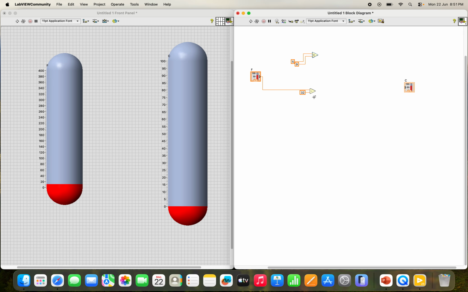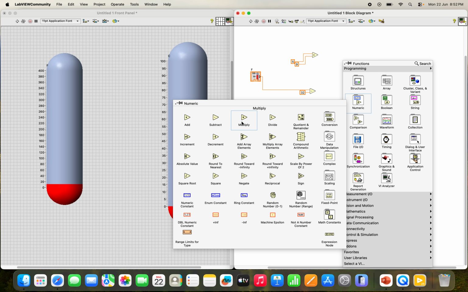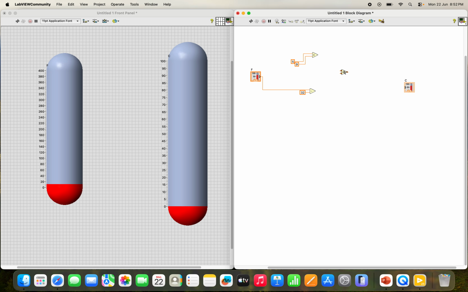Now F minus 32 has to be multiplied by 5 by 9, so we need a multiplier. Go to numeric, take a multiplier and place it here. F minus 32 is one input to the multiplier, so take the cursor to the output of the subtractor, click, drag a wire and connect it to the input of the multiplier.